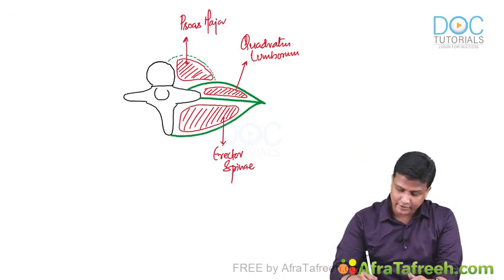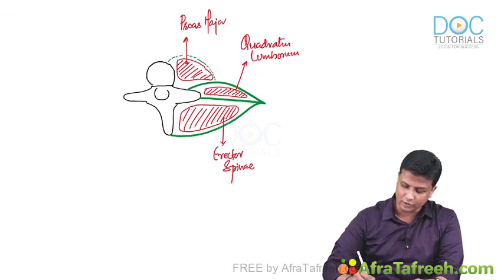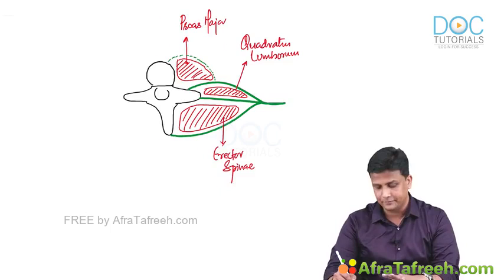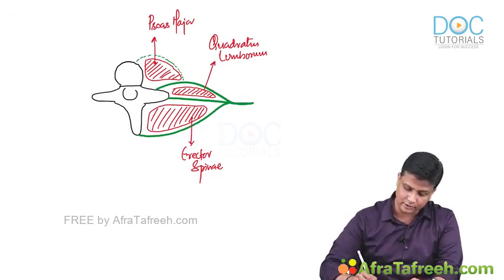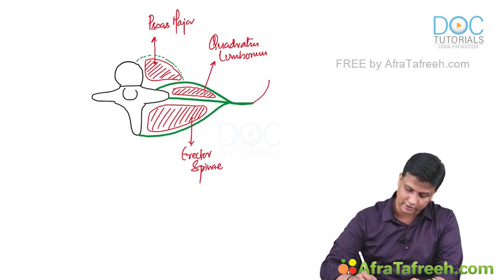Now mainly concentrating on the thoracolumbar fascia, what else do you have to remember? Apart from the 3 layers and the muscles enclosed inside them, you also have to remember it is the one which will be giving origin to the muscles over here on the lateral side.